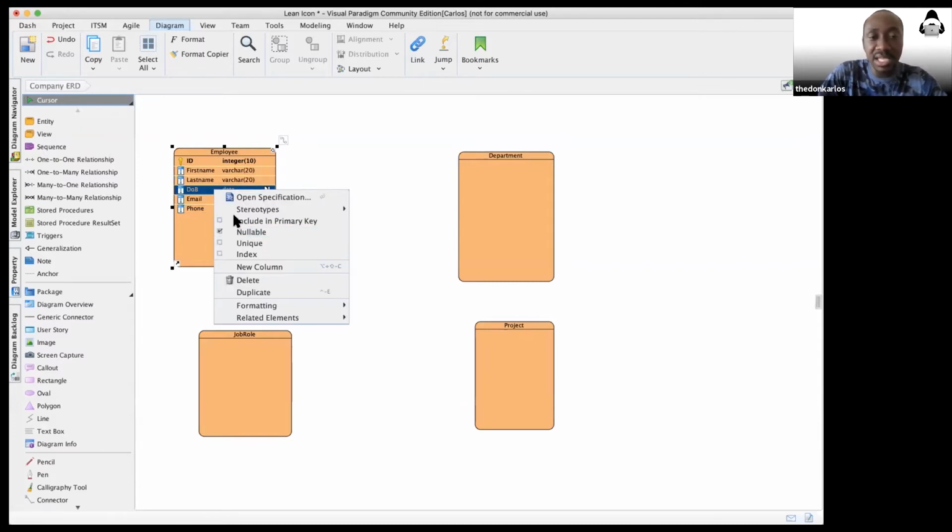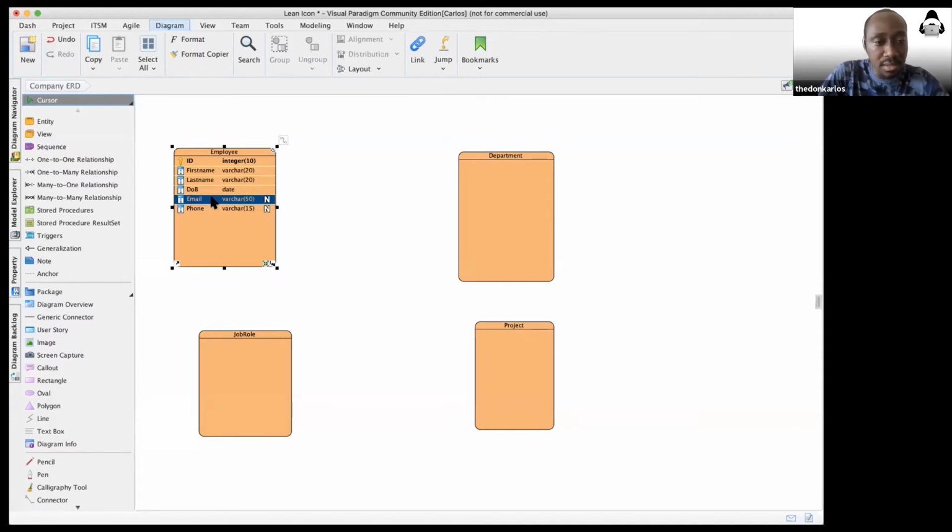Date of birth, we expect all our employees to have date of birth, so we uncheck it. Email, even if you don't have a personal email, maybe the company would give you an email address, so we uncheck it also. Phone number, if the company is not willing to give you a phone number, we'll just assume that someone wouldn't have a phone number, so we can leave that to be nullable.